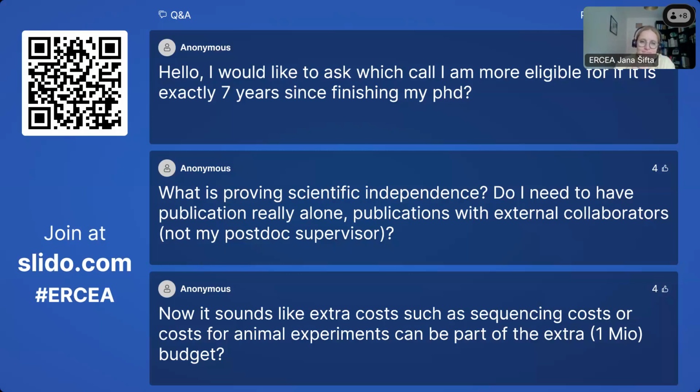Indeed, it also depends so much on the field. Again, each scientific field has a different culture, different average productivity. So it's really difficult. There's no magic number. Yeah. Indeed, it's telling your story.